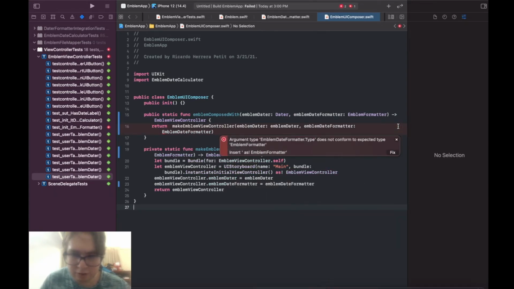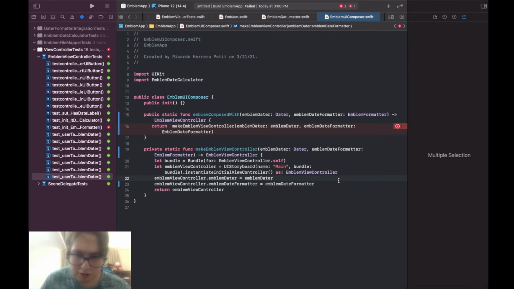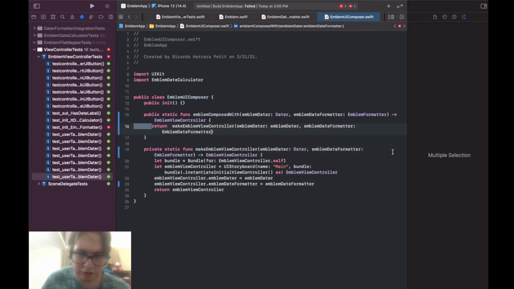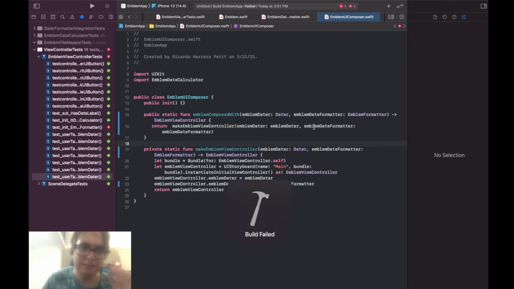It does not conform to emblem formatter. No, I shouldn't do this. Yeah, this emblem date formatter should be this emblem date formatter because I'm passing it.